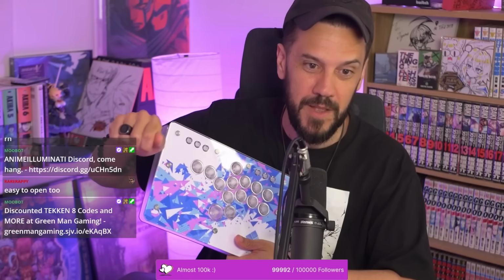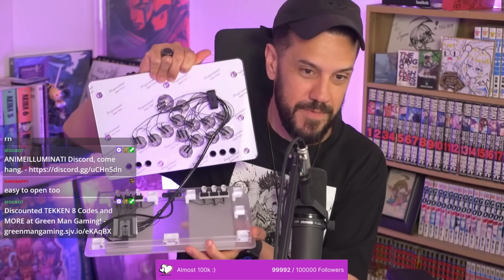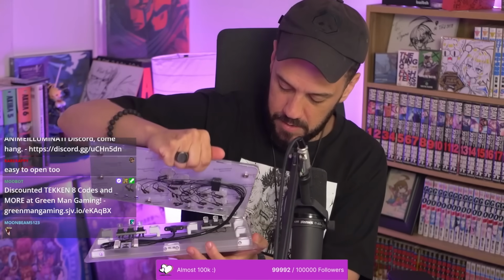But ready? I know a lot of people like messing around, modding their stuff, swapping buttons and everything. It's kind of a pain in the butt. You have to unscrew and screw every time. This is the first time I've seen a controller do this. Ready? I hope I don't break it. Look at that. With my bare hands, I just ripped it apart. But it's actually put together by magnets. Ready? And just like that, it's locked right back in.